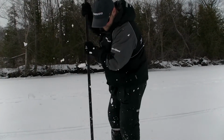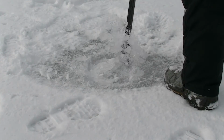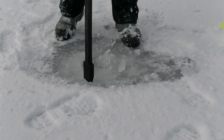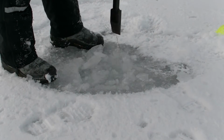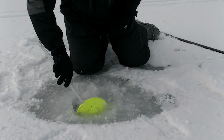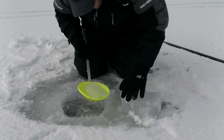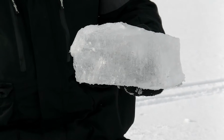You can tell just coming through it that it's pretty solid, because we have a 30-degree day today, and with a 30-degree day the ice should be pretty soft, but this ice is good and firm. Pretty good ice. You can tell that it's good and hard. There's probably 4 to 5 inches here. Really good start to the season. You can tell there's some residual pieces that broke off the main piece, but for the most part, there's 4 to 5 inches of good solid blue ice there.